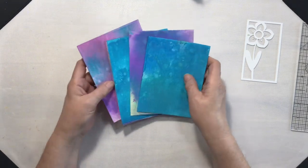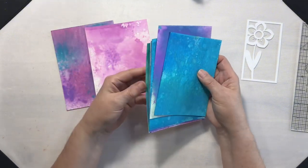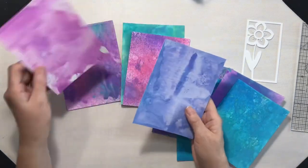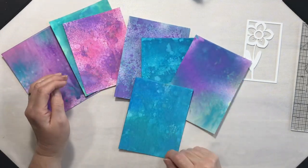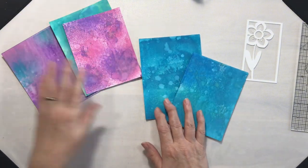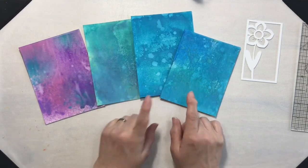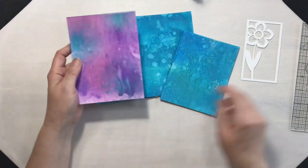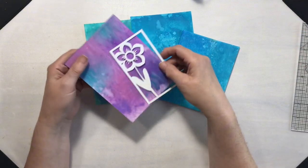And now I just need to decide what background I want to use. I know I don't want to use the green one. Already done green today. I don't like these cleanup sheets, so I'm going to take those out of the mix. Let's see. That's pretty, but I don't want it for this. I don't like the texture on that one or this one. So that leaves me with two blue and teal, kind of a tealy green, and then a wilted violet in pink. So that's kind of pretty.